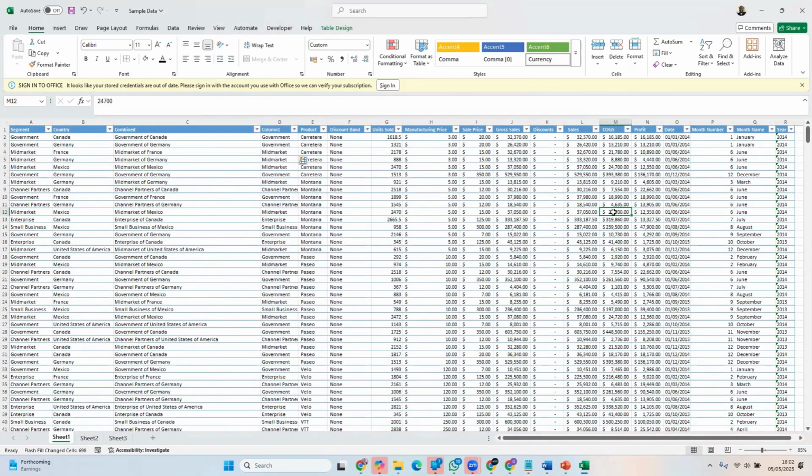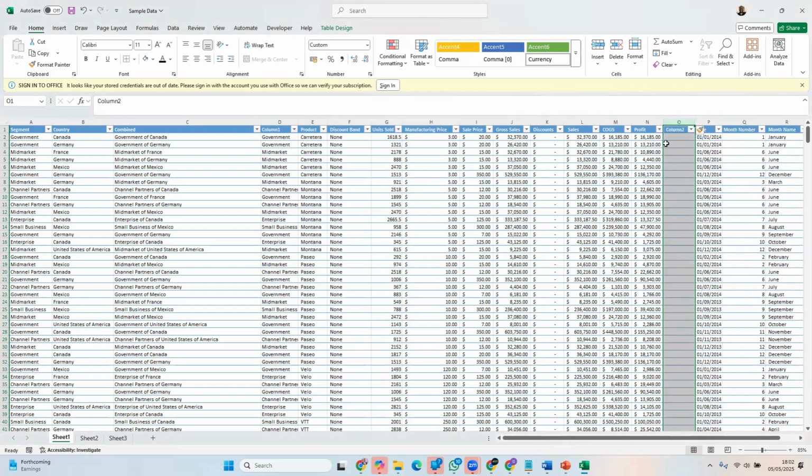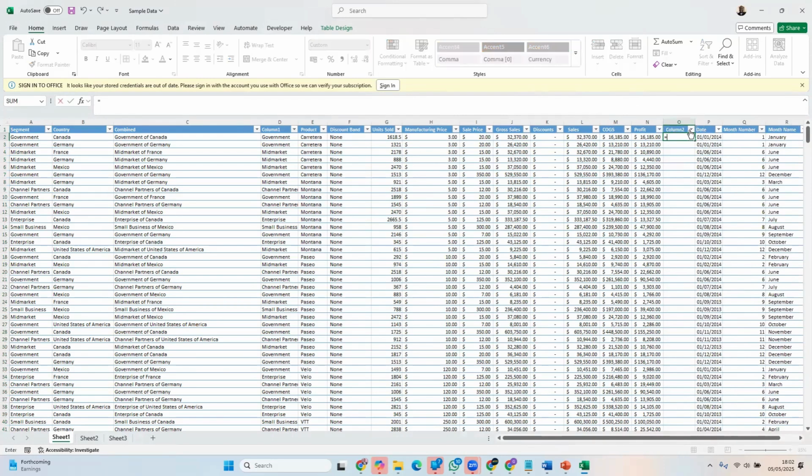So what I want to do now is a simple calculation. Let's say I now want to calculate sales minus profit, which is column L and then column N. I right click on column O and click insert so that I can have a new column. Then what I want is equals to; remember, for every formula you have to start with equals to.